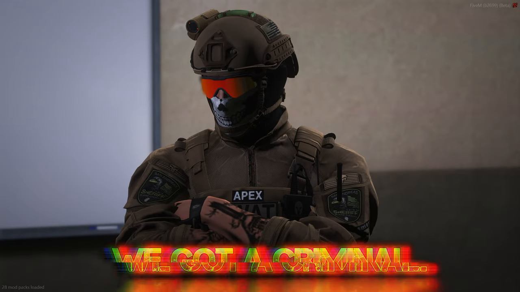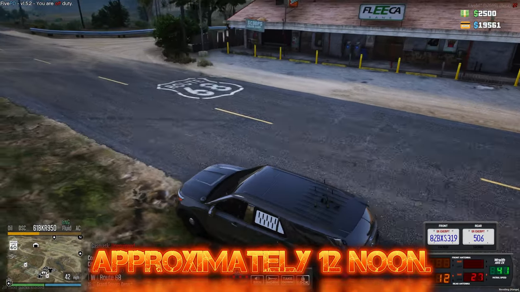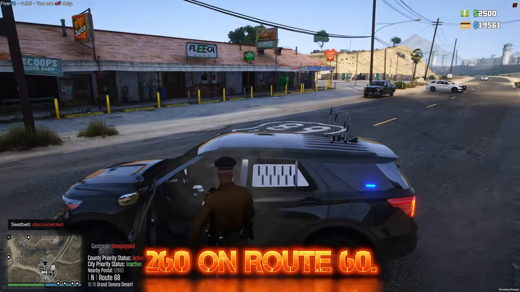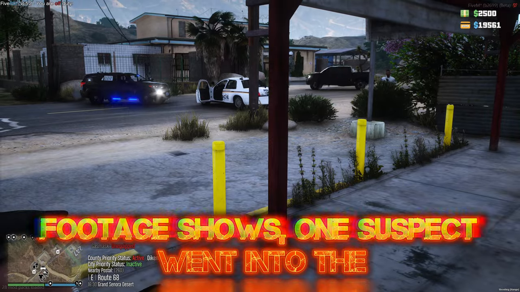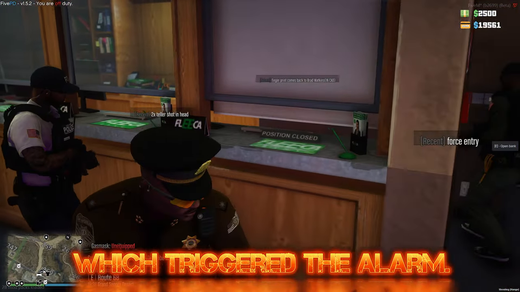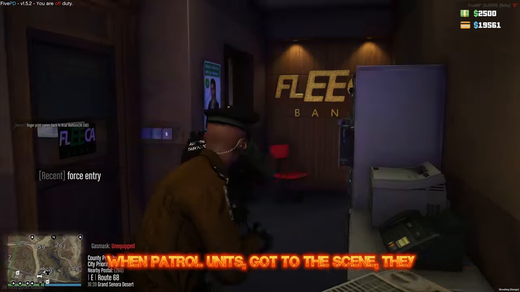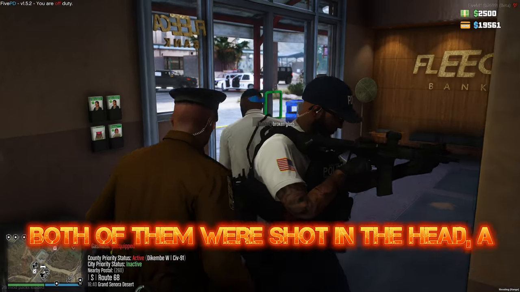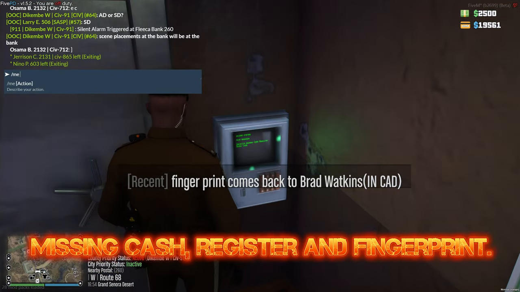Good day, gentlemen. We got a criminal to catch. At approximately 12 noon today, there was a bank robbery at Plika Bank 260 on Route 68. CCTV camera footage shows one suspect went into the bank and disabled two cameras, which triggered the alarm. When patrol units got to the scene, they saw two dead tellers. Both of them were shot in the head, a missing cash register, and a fingerprint.